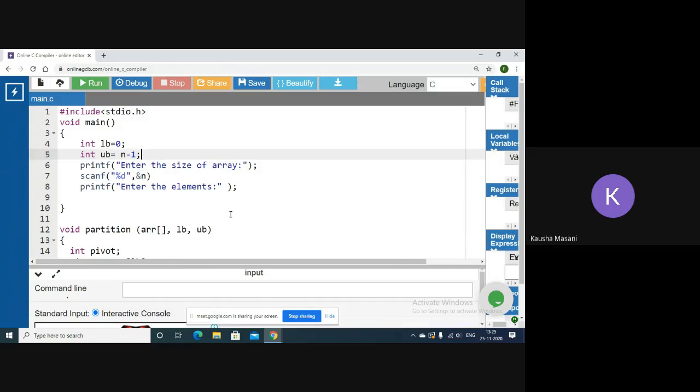Because what was your work? Calling the array. Create the array and call it in quick sort. The rest of the quick sort logic and the partition logic I am giving, so that is going to be right. Okay, I just want to see if you are able to integrate it with your main function or not. Right?